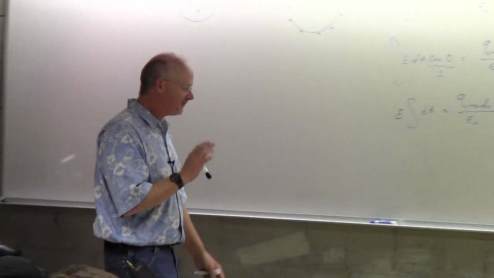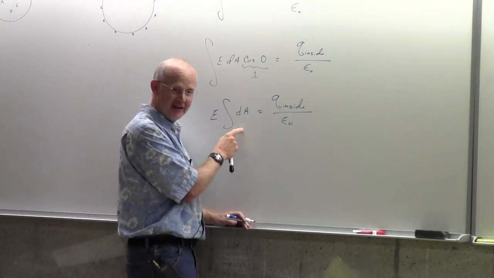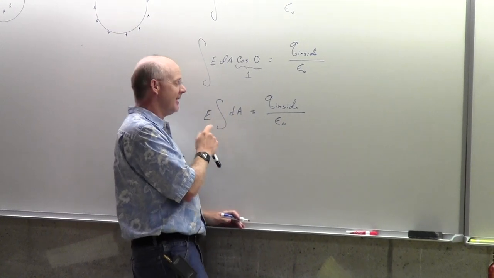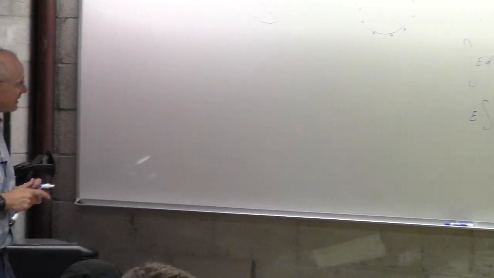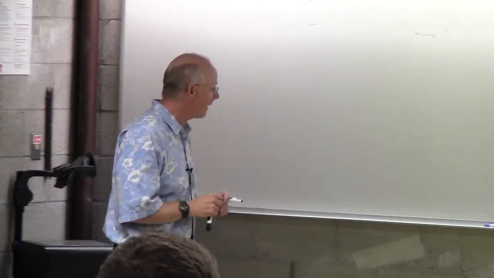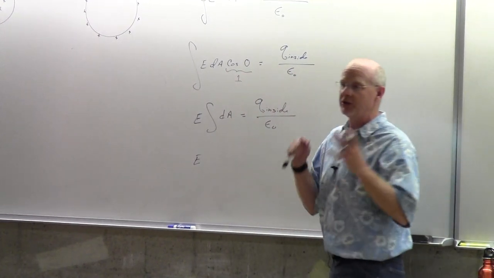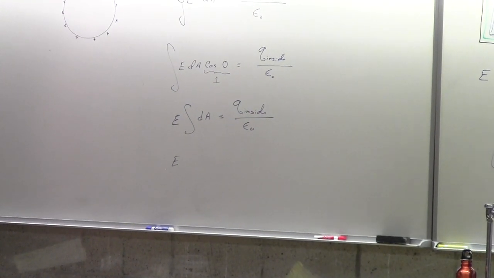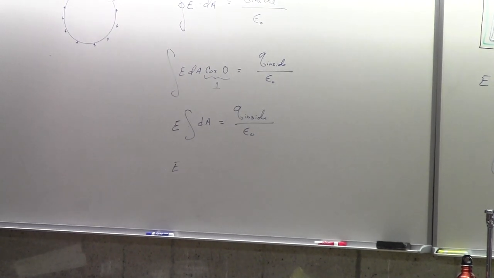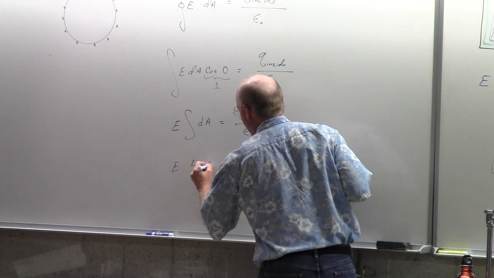All right, so for us, we're going to do this. We're going to pull it out and leave it outside, okay? And until we get a little more math, we're going to be stuck with that. And that's going to be our argument here, okay? Now, again, once we do that, notice how simple the integral is. We don't really do the integral, because the integral of dA is what? A, area of what? The sphere. And the area of the sphere is what? 4 pi a squared.